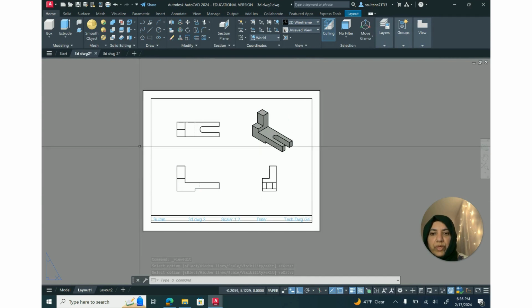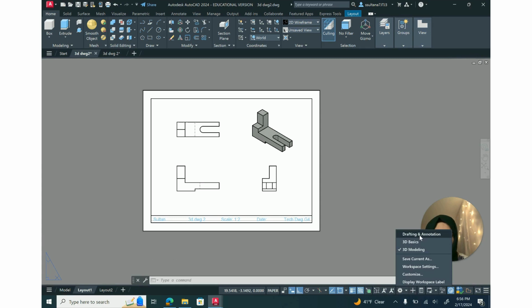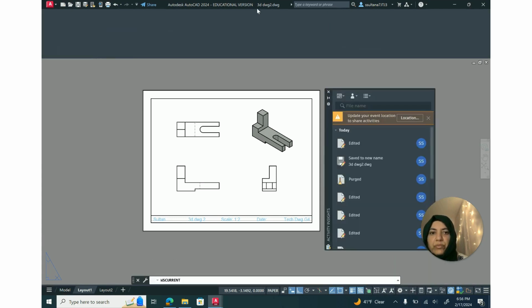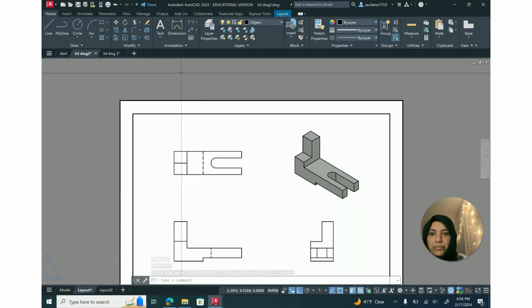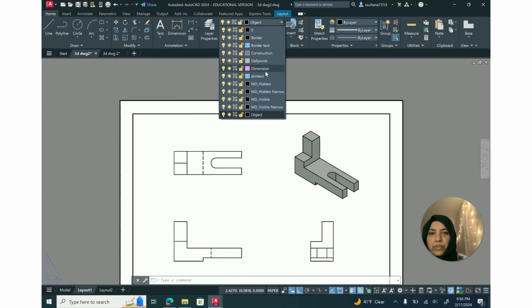Now we are going to add dimensions and the annotation and text. So go back to drafting and annotation interface, because you're familiar with all the tools and it's easily located. And click on dimension.